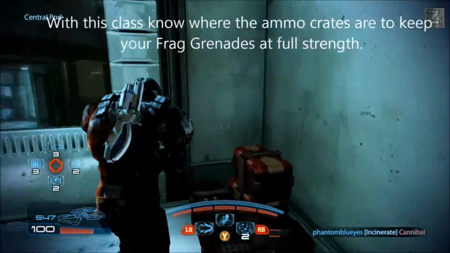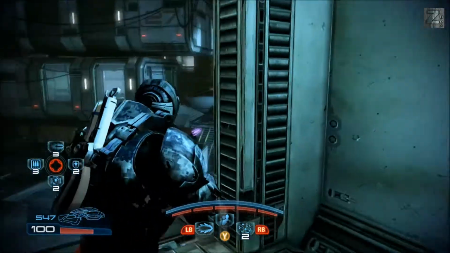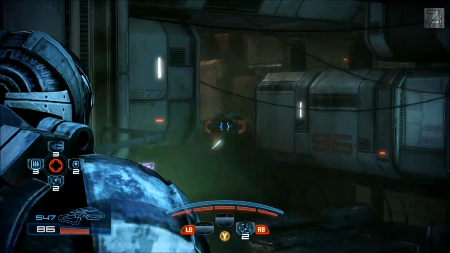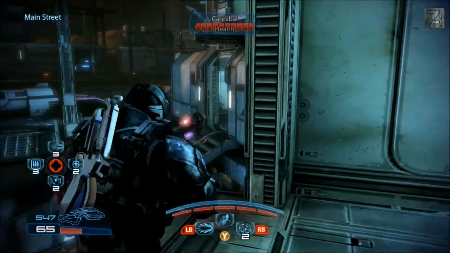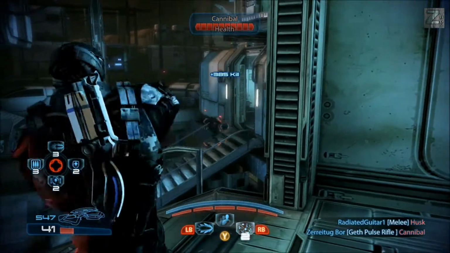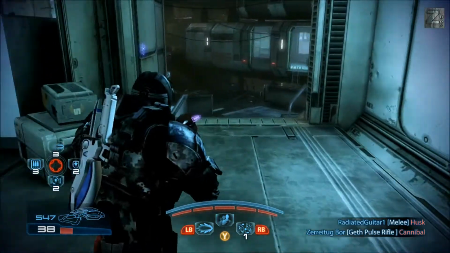So again here, comment on the screen with the Frag Grenades. If you have a low quantity such as what I do here with only 2 grenades, you're going to have to stay near the ammo boxes to take full advantage of the Frag Grenade capability. And really that's how you want to play this guy. Spam the Frag Grenades as much as possible because they'll inflict mass damage.